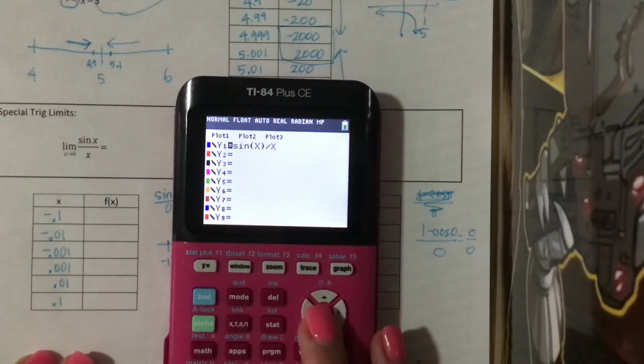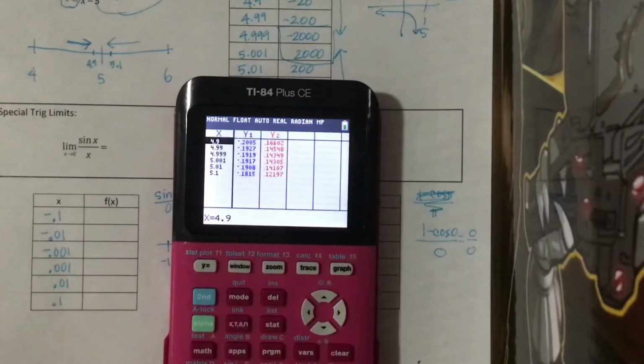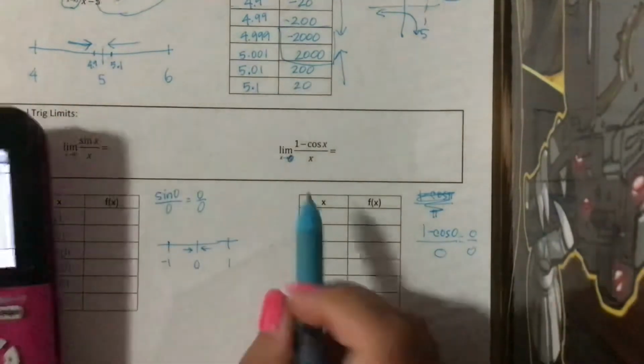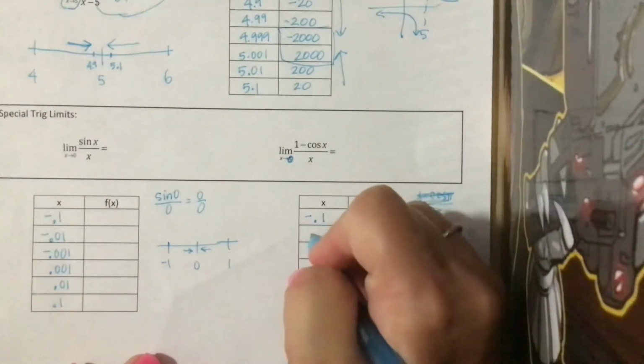And then while I'm at it, let's just type in 1 minus cosine of x. Oh, let's do it with parentheses: (1 minus cosine of x) divided by x for the other one, and look at both of them at the same time. Because they're both approaching 0 once we make that change, right?